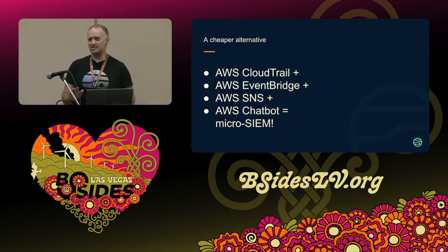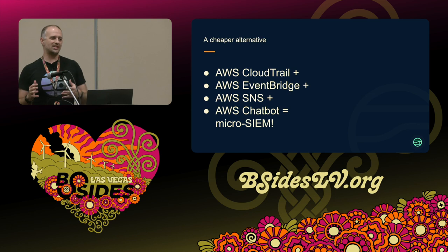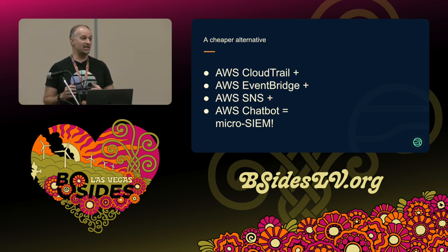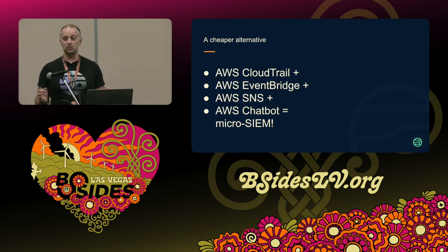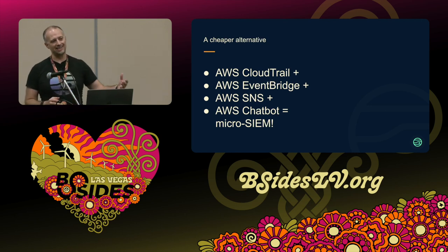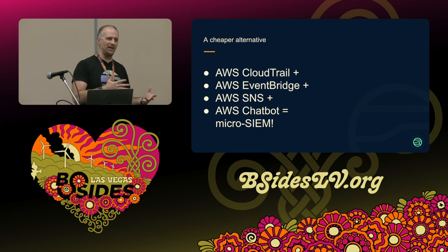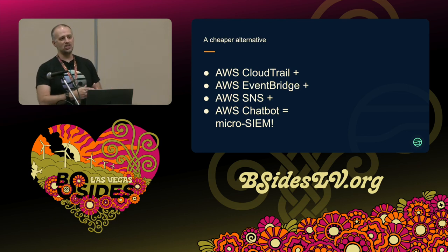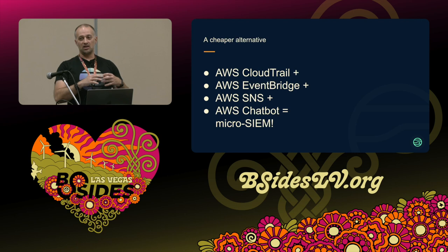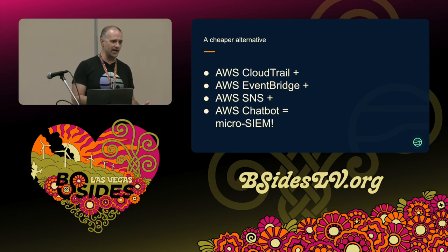And not to denigrate any SIEM provider whatsoever, but a lot of them are still looking backwards. The rule sets that they provide are applied, generally speaking, to legacy environments. Environments that are architected in a legacy way for on-premises servers and banks with people maintaining them and installations that have a lot of different aspects associated with, like, the CIA triad.